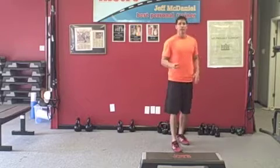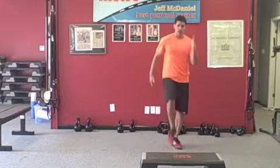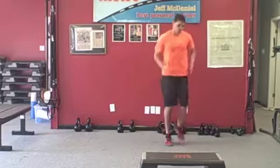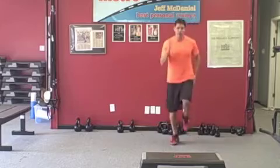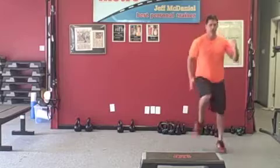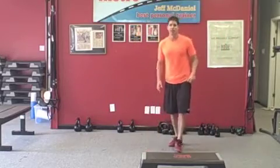Now, level two, I'm gonna move into a jog. Level three, I'm gonna move into a sprint. So I progress from the march to a low level trot here in level two. Use those arms, hands should come past the hips, chest out. In level three, I will do a high knee sprint, and I can go forward, backwards, or side to side to really increase the demand.